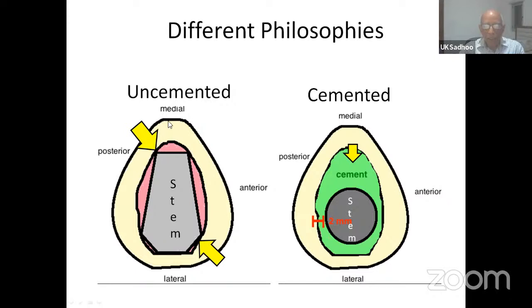In the uncemented concept, you have this cortical bone and you have intimate contact as much as possible, which is more or less a point contact inside the canal with the cortex. You have certain surfaces left for the so-called ingrowth or on-growth, but essentially the stability depends on these point contacts.